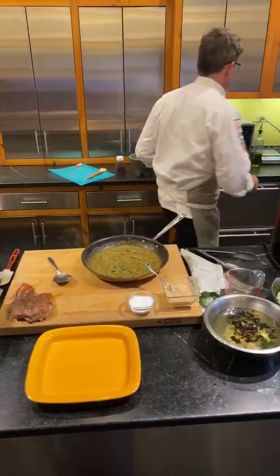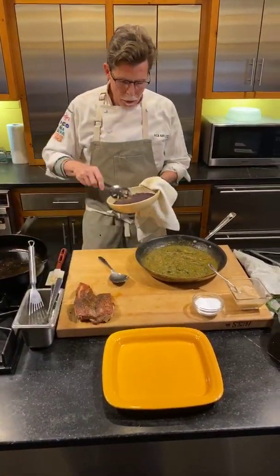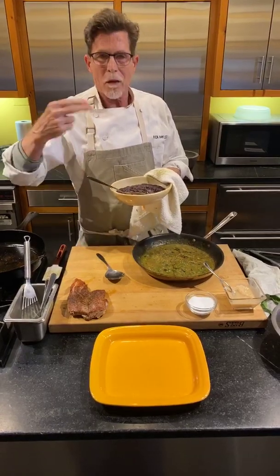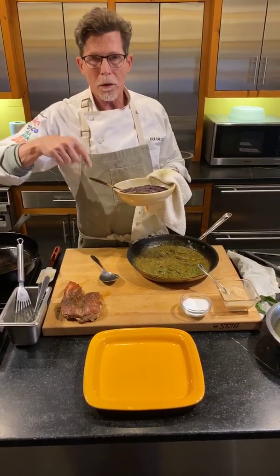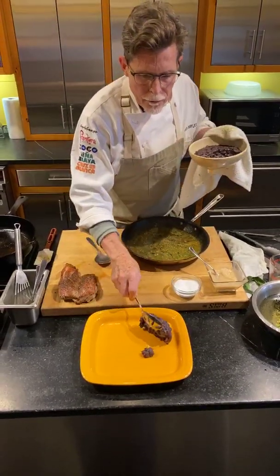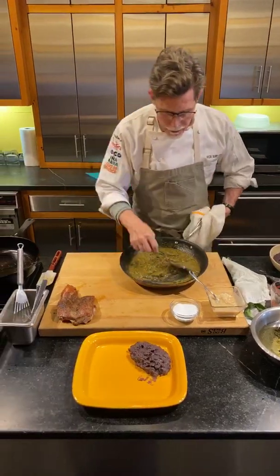And right before we started, since I'm at the restaurant, but above the restaurant, I went downstairs and I said, why don't I just take a little bit of these beautiful beans, because I think beans and tomatillo sauce are incredible. These are black beans that are still pretty whole but mashed. They're cooked with onion. First we saute onion, and then we take our boiled black beans and saute them in pork lard, the same pork lard that I showed you here that comes from one of our local farmers, our pig farmer. We just sort of mash them in there, but we don't mash them very much. So let's put that on the side of the plate here. That flavor of those black beans is really, really delicious.